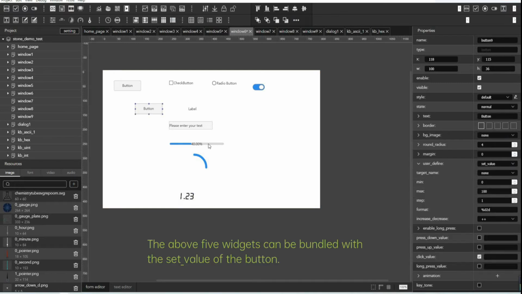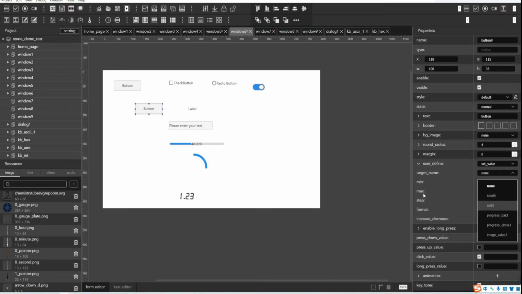The above 5 widgets can be bound with the set value of the button: label, edit, progress bar, progress circle, and image value. Only these 5 widgets are available for binding.